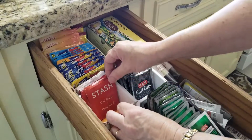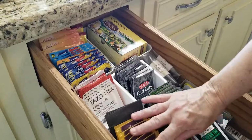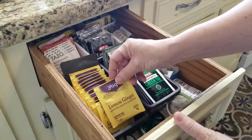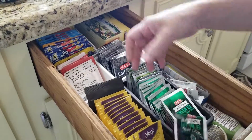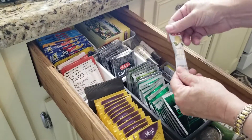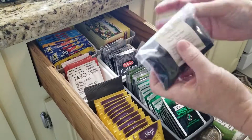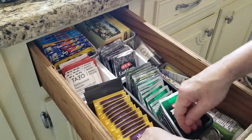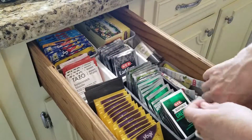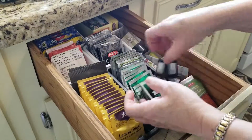Okay, so that whole section is Earl Grey. This one is just a mix. We have some chai tea, butterscotch, my lemon ginger, and green tea in the other. Here's some of the mix-ins, a half and half tea that you put in your water bottles. This is some black chocolate tea from the Spice and Tea Exchange. And there's a few other tea and drink related items that I like to keep in this drawer.